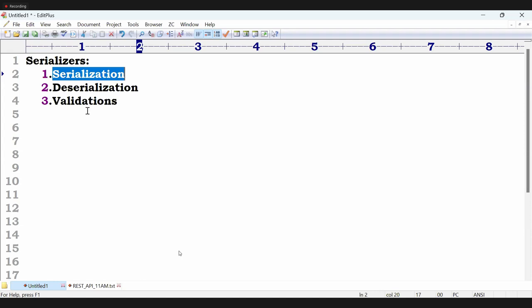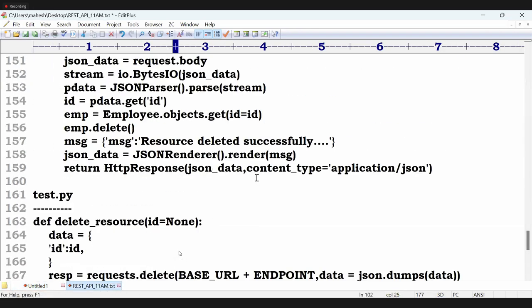Because once we converted to a Python dictionary, it is easy to convert to JSON data. Deserialization means we convert the Python dictionary to the complex object instance, a database understandable format, that is called deserialization.